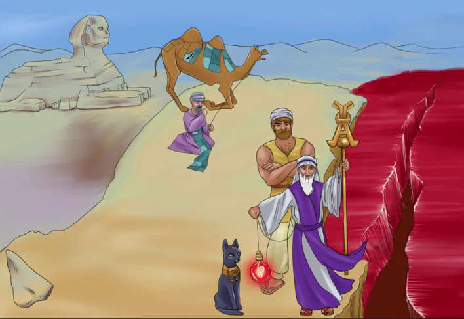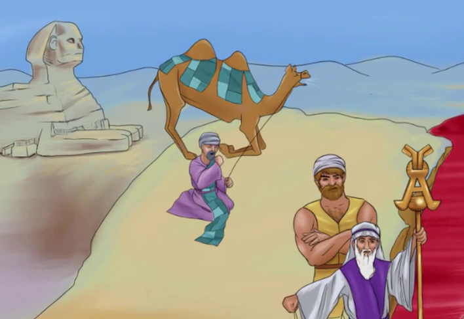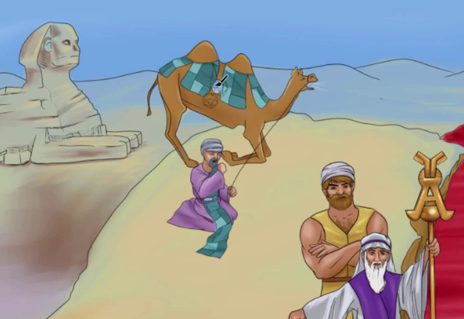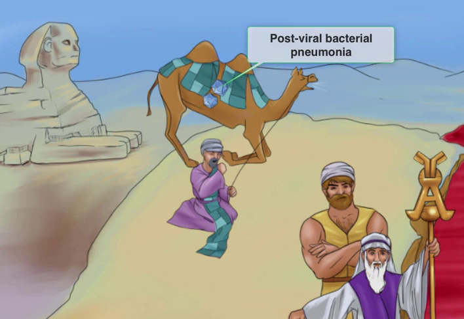So we'll draw this patchwork quilt on the camel and on the coughing man to remind you of these patchy infiltrates. More importantly, you should remember these icosahedron-shaped lamps hanging off of the camel. I actually got suckered into buying one of these in Morocco. But anyway, in our drawing, they're supposed to remind you of the icosahedron-shaped capsid of a virus. And we have these here because the pneumonia caused by Staph aureus is most commonly a secondary post-viral superinfection, or a bacterial infection that occurs after our immune system has been weakened by a viral infection.